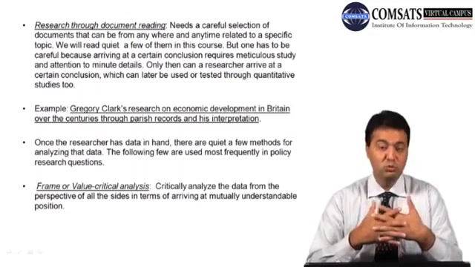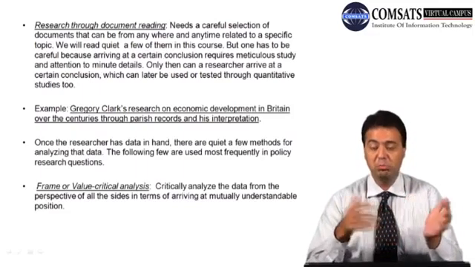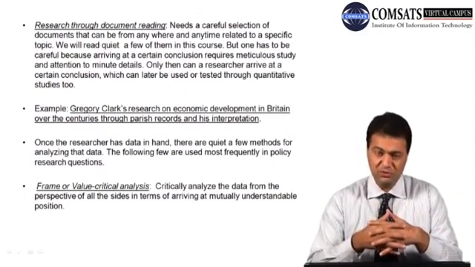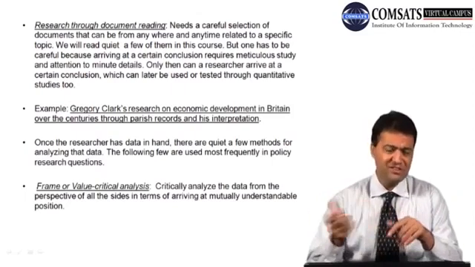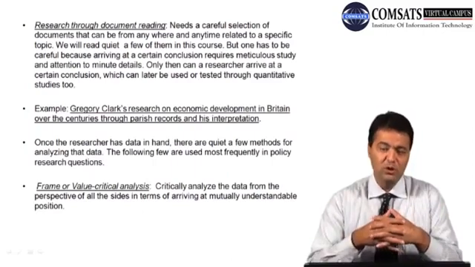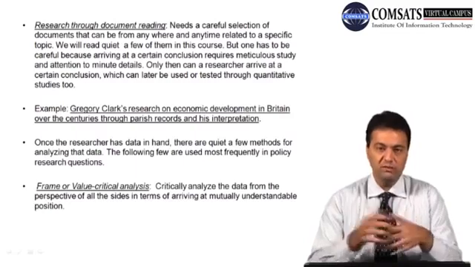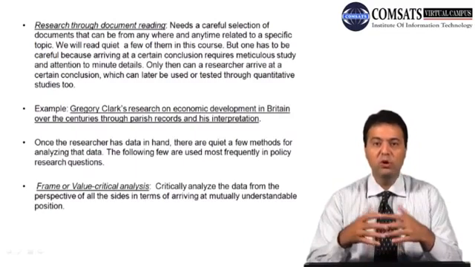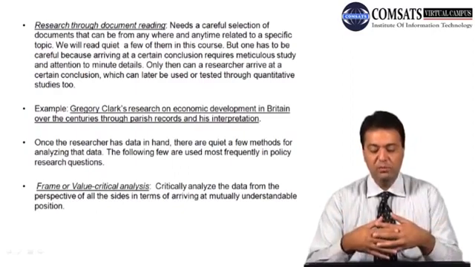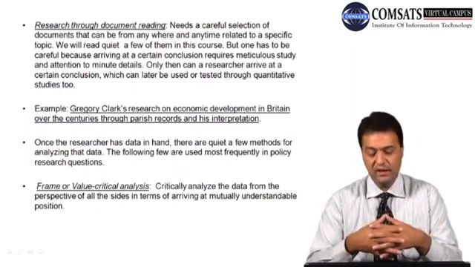What do you want to do? Do you want to run a test for 40 years? Then time series analysis is best for that. Do you just want to run a causal relationship? Then regression analysis is good for that. So you need to know what you want to do. Once you have the data in hand, you need to know what you want to do with it. So there are a few methods of analyzing that in terms of policy research questions.